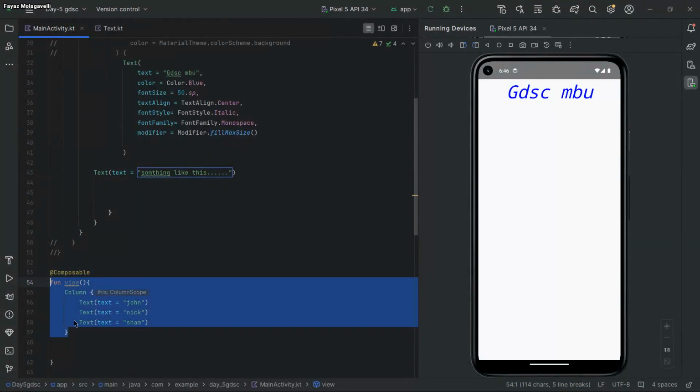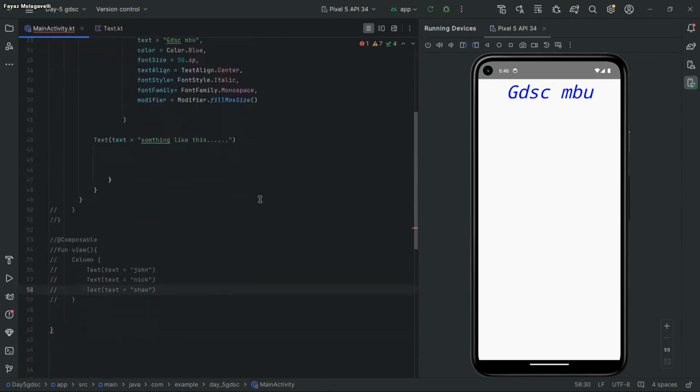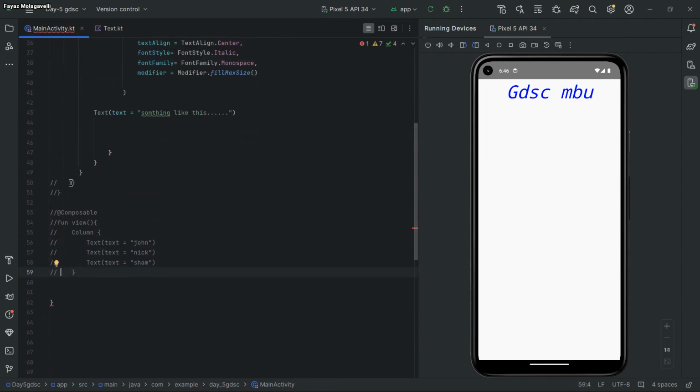For your clarification, I'm going to comment this out. So now these two text views are going to run, right? Yeah, we have to comment it out also. Let me run my app.